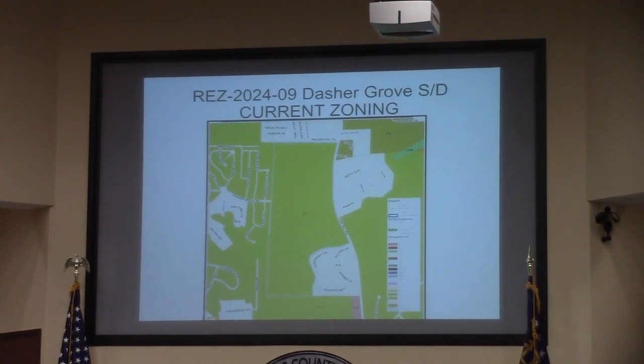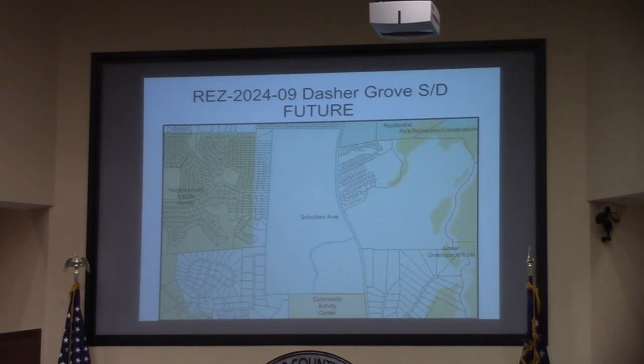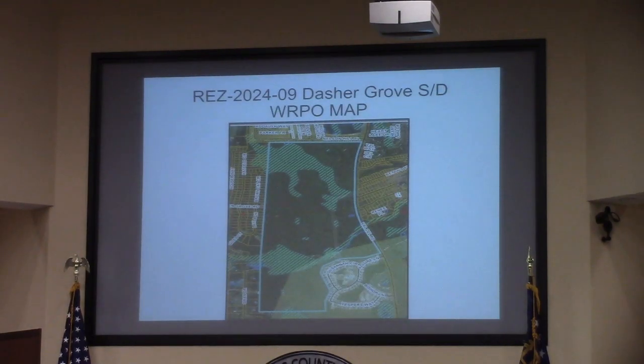As you'll see on the site plan, the request is for multiple zonings including R1, R10, and commercial general. The existing zoning pattern reflects a suburban density. The property is in the suburban area and county utilities are available, so all zonings have been analyzed by the TRC recommending approval. The wetlands are still being delineated so the preliminary site plan is subject to change, but it is noted the wetlands are there and currently under jurisdiction.